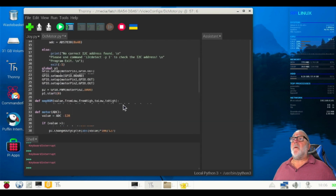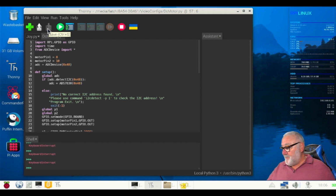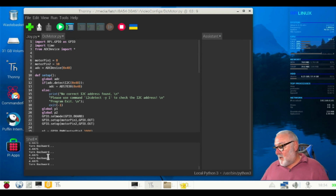Right. I'm going to do a quick save on that box there. And I'm just going to go through and make sure it looks okay. But until we run it, we don't know, do we? Hold your breath. Let's start the program. Here we go. So I'll load this.